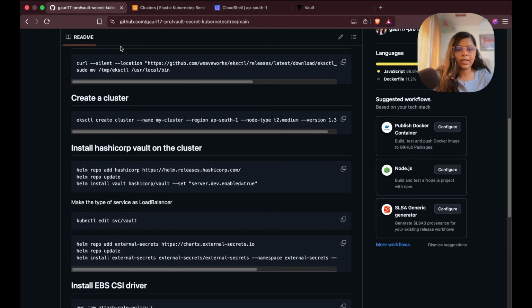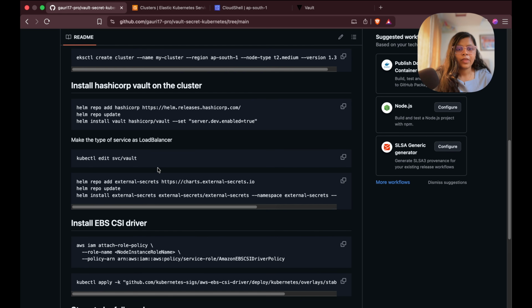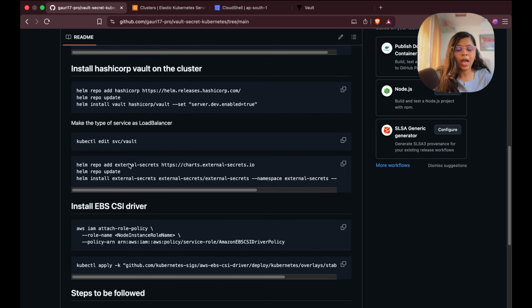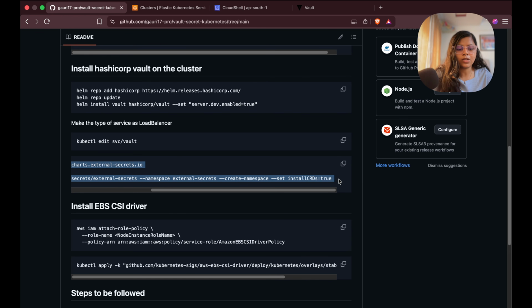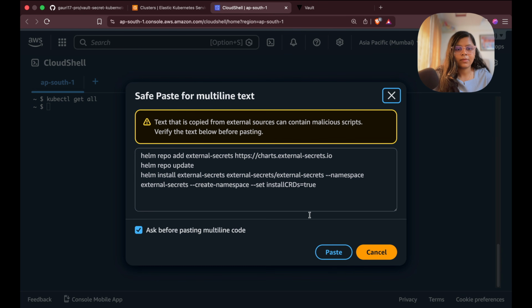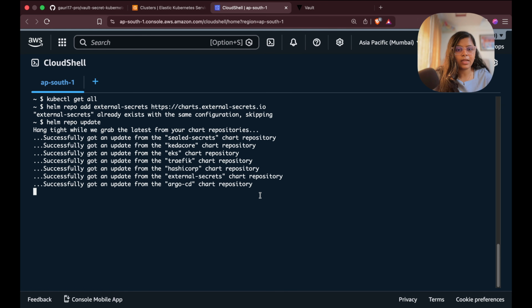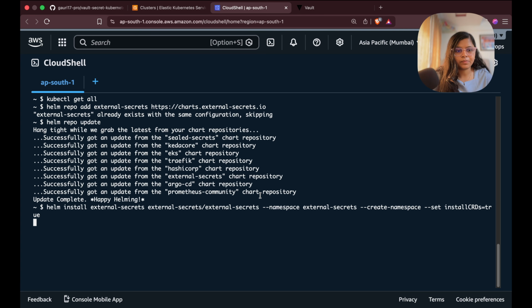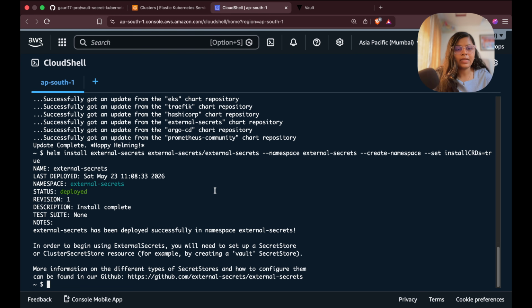Now the next thing we need to do is install the external secrets controller. The ESO controller also needs to be installed. So we'll use Helm once again to install it. It is deployed inside of the external-secrets namespace.